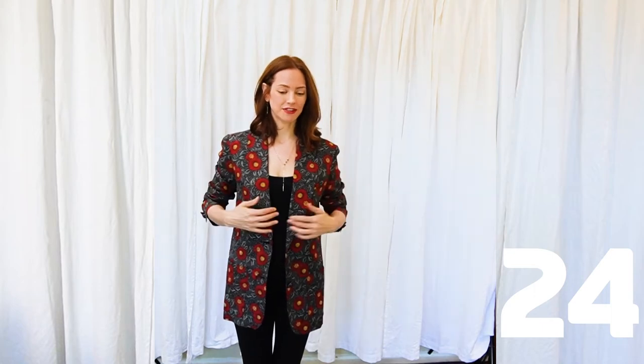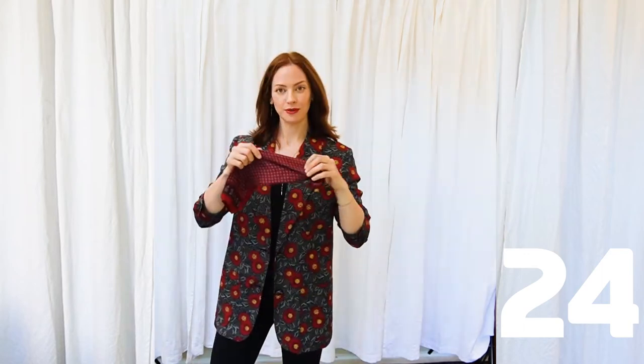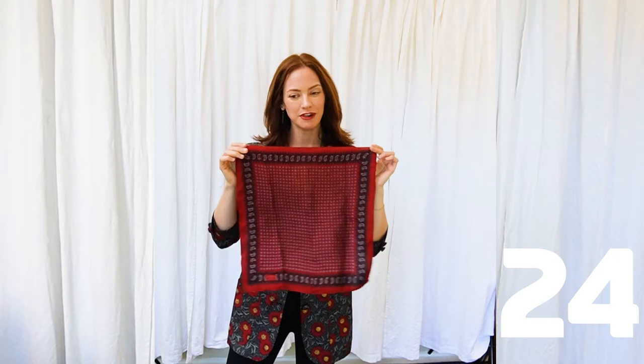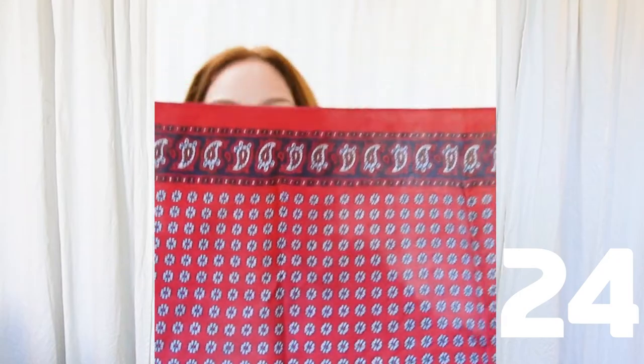Okay, so let's go a little more serious here. I got my blazer on. Still wearing the cat suit because I have found that this is the easiest under outfit. Under outfit? I think I just made up a word. This is the best under outfit. You wear it to the thrift store, you wear it traveling. It's amazing. You wear it under your blazer, and you wear it with your little red silk scarf. This is one of my favorites right here. I wear this all the time.